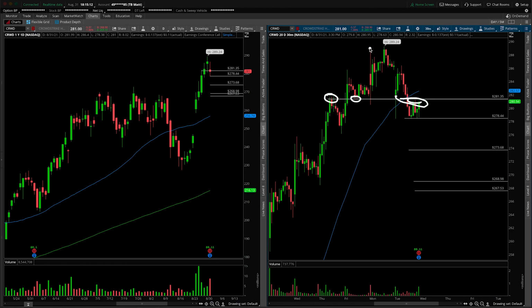If it is breached, I would say there's an argument to make a run for the all-time high here at 289.24. Do keep in mind, though, again, from the daily perspective, do you really think that there's going to be a daily green candle that looks something like this? Now, it's not completely off the table, but the odds of that happening are probably lower as opposed to higher.